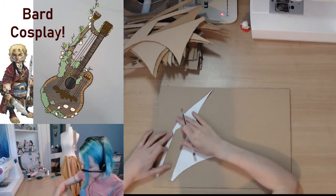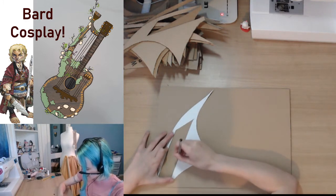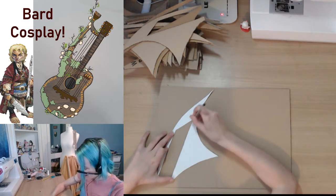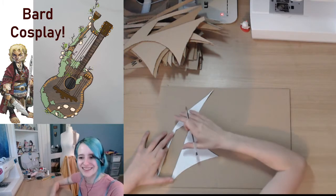Because to be honest, most of the actual making of the guitar is not super messy. Maybe this particular session will be because I'm using glue, but most of it's not going to be, especially once we get to the part where we're actually decorating the guitar.